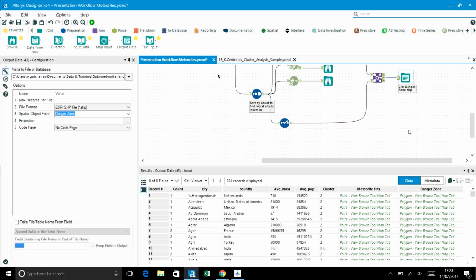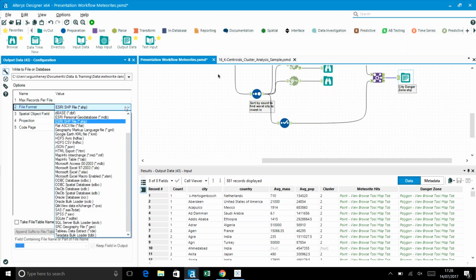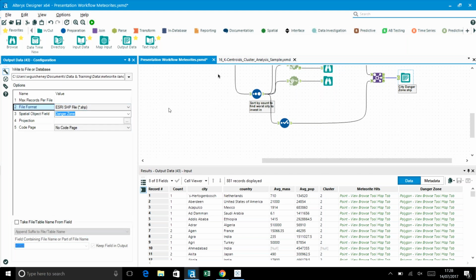And the cool thing is that Tableau allows you to save this as a shapefile so that you can immediately export it and open it in Tableau. One thing to know, I have two. One would be all of my meteorite hits, and one is the danger zone. You can only export one as a shapefile at a time. So if you wanted both, you would have to do both of these steps and then join them in Tableau. I've chosen to just go with my danger zones and to ignore all the individual iterations.